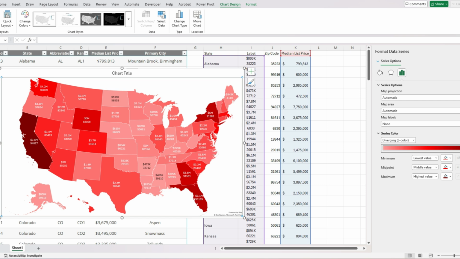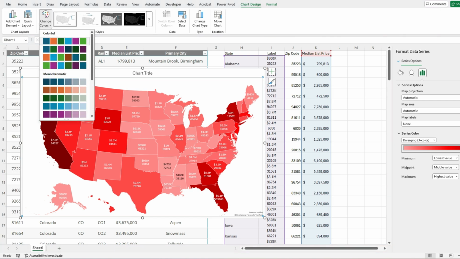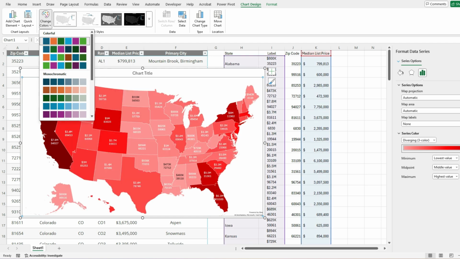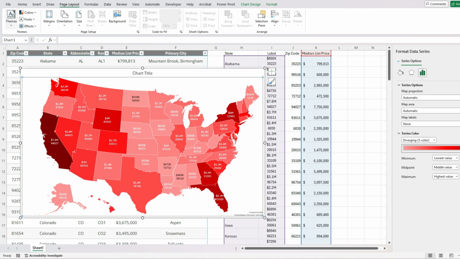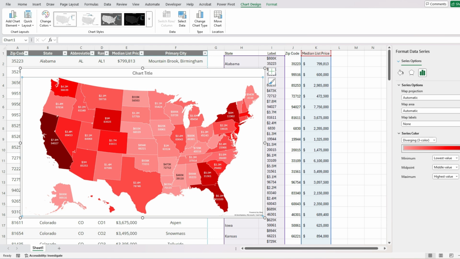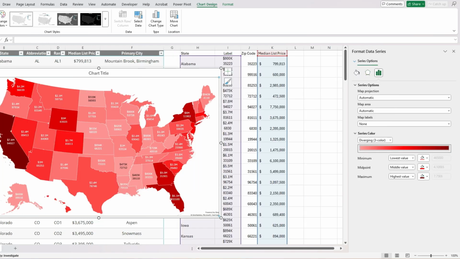Now you could go through and use the color option here, but it can be cumbersome to try to find exactly the color scheme that you want. You can fumble around with the themes if you don't see the exact color coding that you want, but it may be a whole lot easier just to change it right here under the series color section, where you're effectively changing this as you would with conditional formatting.